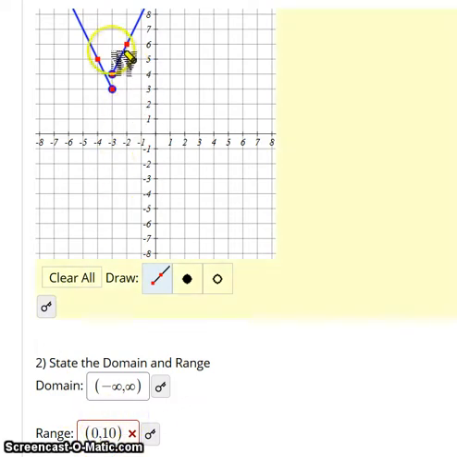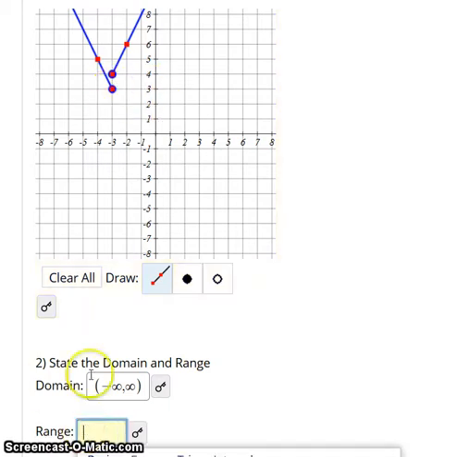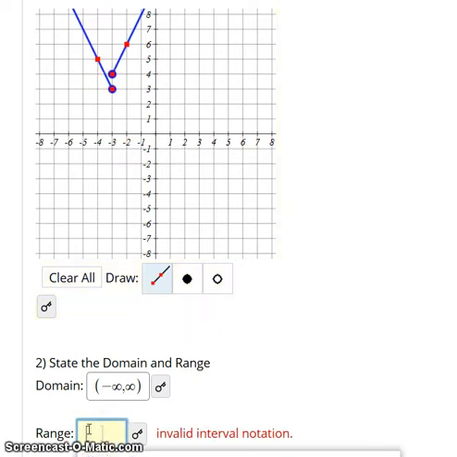So we start with how far down does this graph go? There's the lowest point right there. And then notice this graph always goes up from there. So our range, the lowest y number is 3. And remember, we did put a dot right there, a little hard to tell from the graph. But since there's a dot, we put a square bracket, 3.